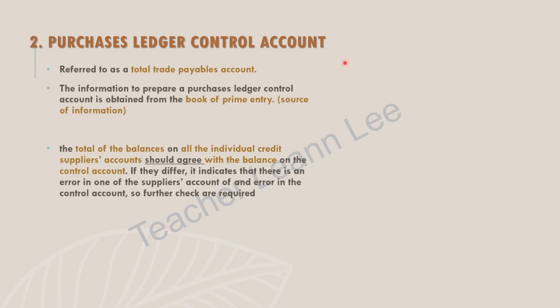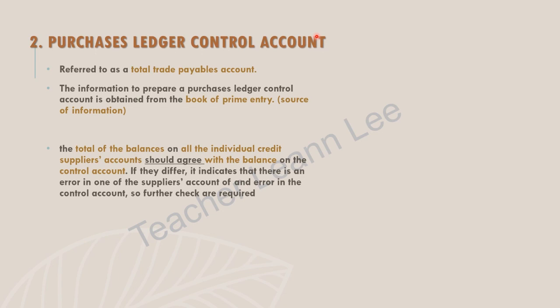Since you already understand the SLC, come back to my PLC now, the Purchases Ledger Control Account. This will be the same as my SLC concept, just that for the SLC, I see it as my total trade receivable entry, right? So now when I prepare my PLC, I must imagine this is the total trade payable. So does a trade payable increase go on the debit side or the credit side? It is the credit side. So an SLC increase will be on the debit side.